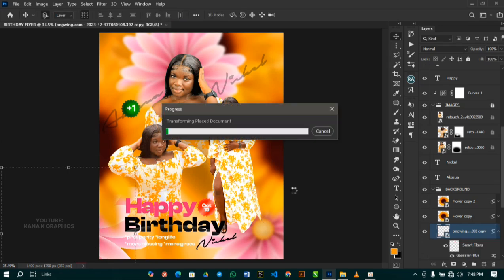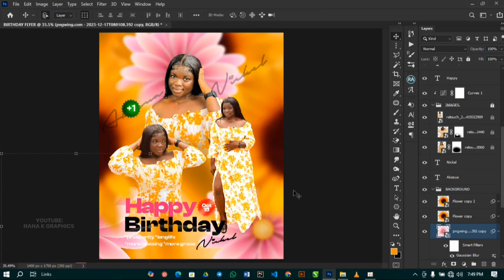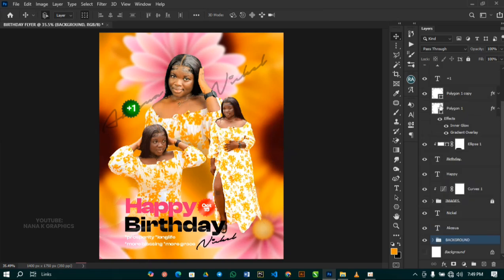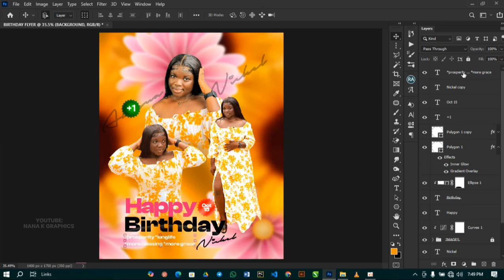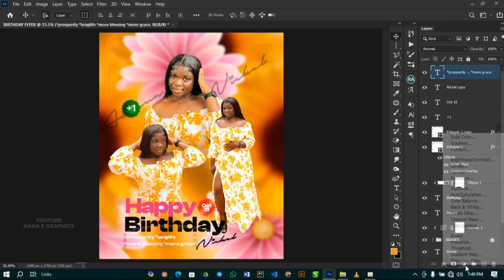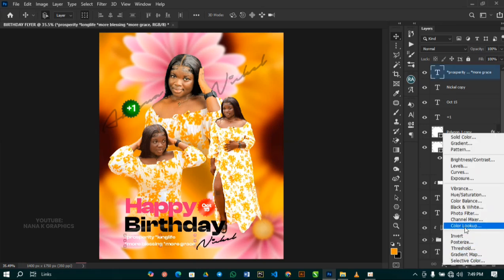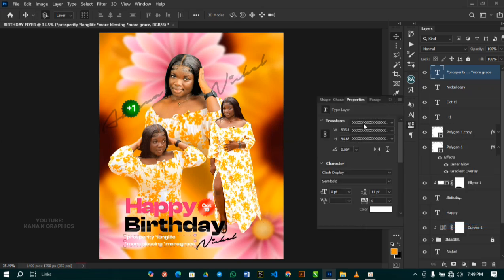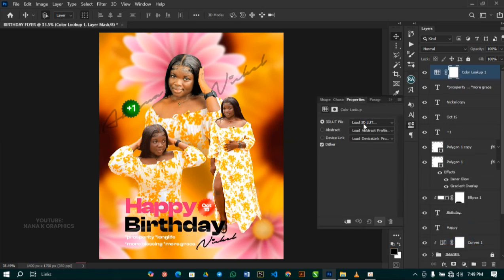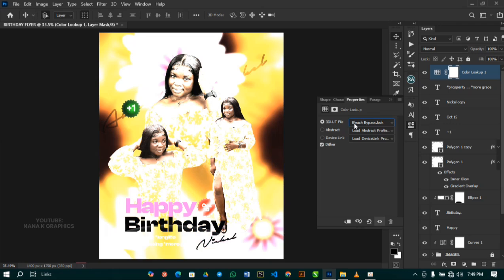Now you can see the design looks too clean. You can play around with the color lookup to give you a nice and smooth look. Go back to your first layer, click on this adjustment layer, color lookup here. Then go back to where you have loaded 3D. Play along with these strips to give you a kind of lighting if you wish to. Go on and change them where you feel like it.